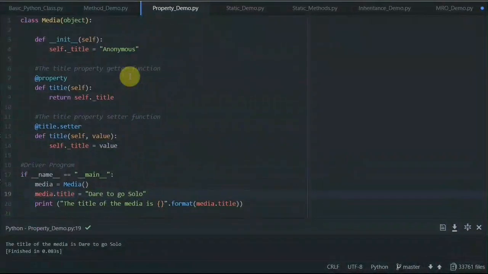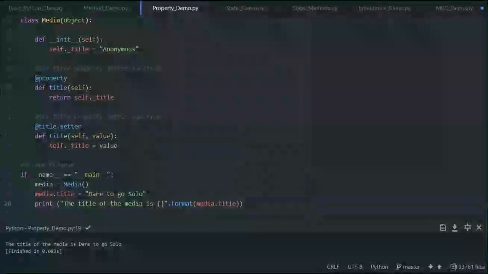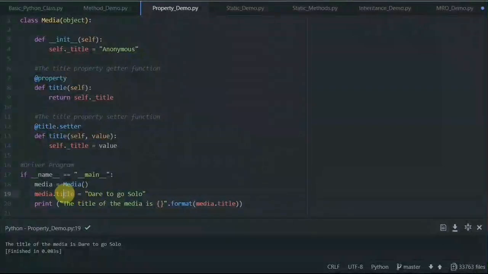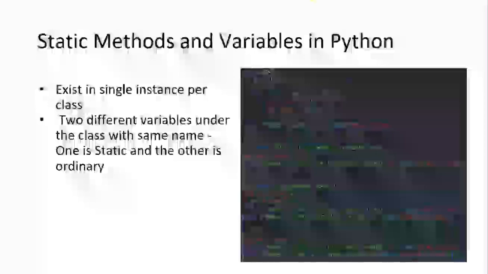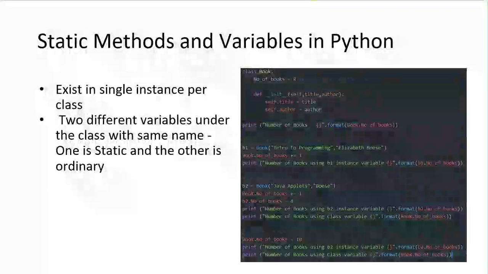Let us go ahead and run the program, and we see that it prints out the title. Here title behaves as a setter function for the media class object, and here title behaves as a getter function for the media class object.